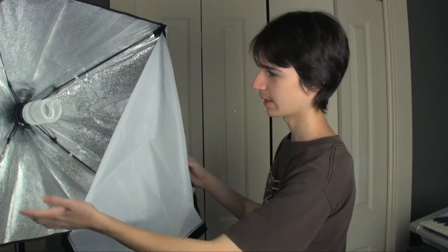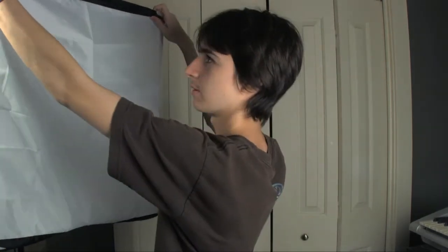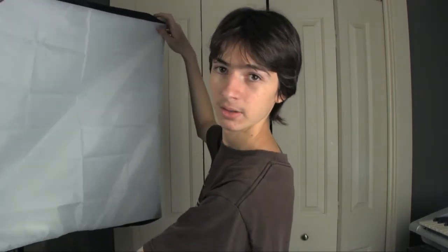This actually gives off a decent amount of illumination, and there were two in the kit. The other one is actually being used to illuminate this video right now. In any case, this one right here I have the diffuser half on, half off so I can show you the bulb, but when you put the diffuser all the way on it looks a bit more like this. Sadly, I don't have another plug that I can plug this into to turn it on, but that would just blow out the lens anyway.